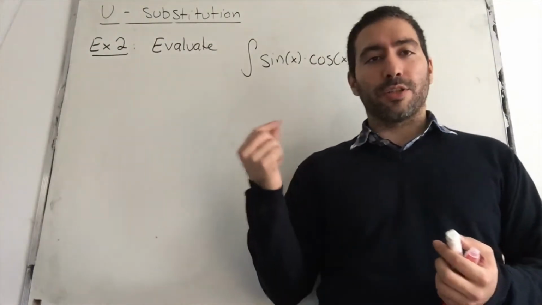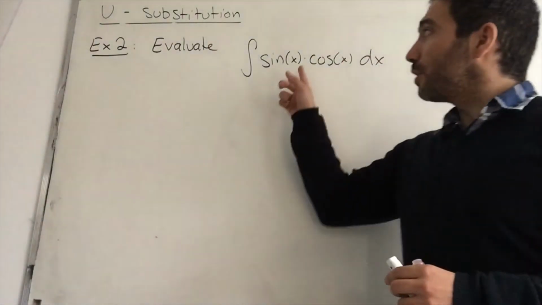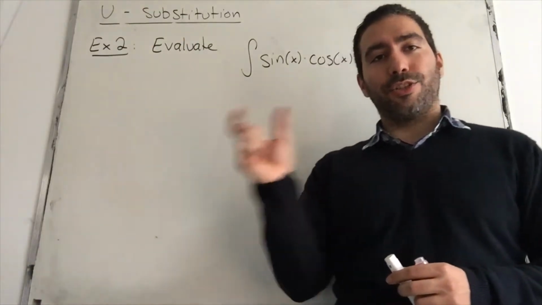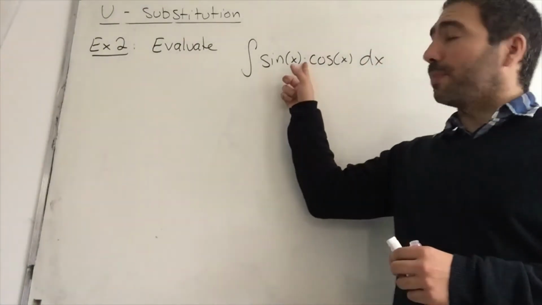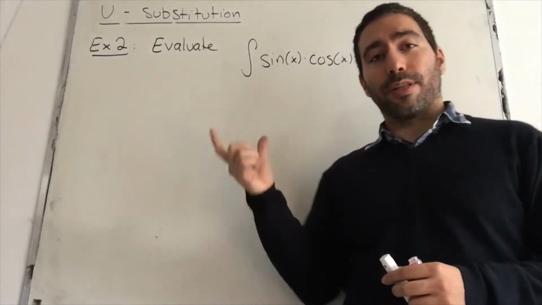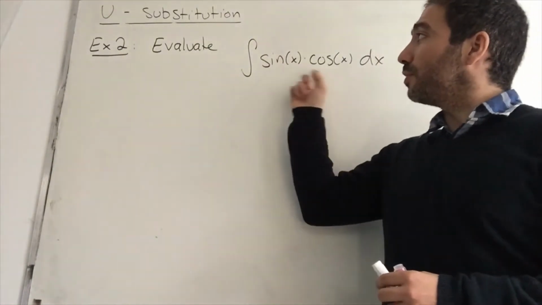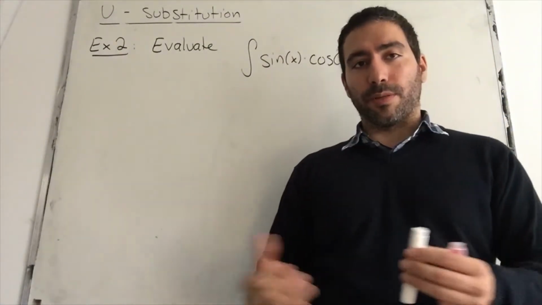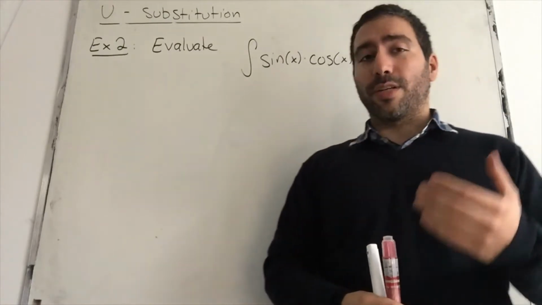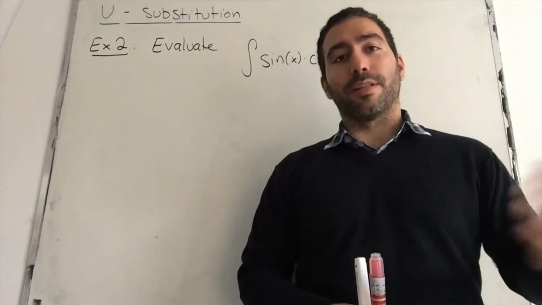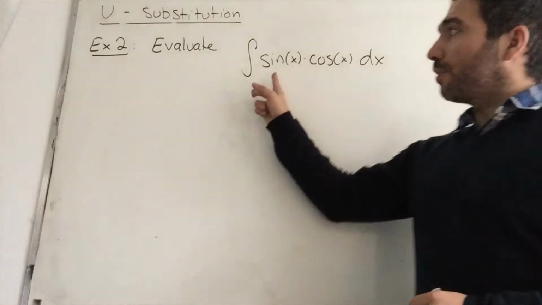Well, in this case, no, because there's a multiplication, so it's not the same. If it was separated by a plus, then yes, you could deal with each term individually. Since it's separated by a multiplication, you cannot separate them. You have to leave them. So we have to solve this using a u substitution, okay? Our basic integration properties do not apply in this case. So how do we solve this?